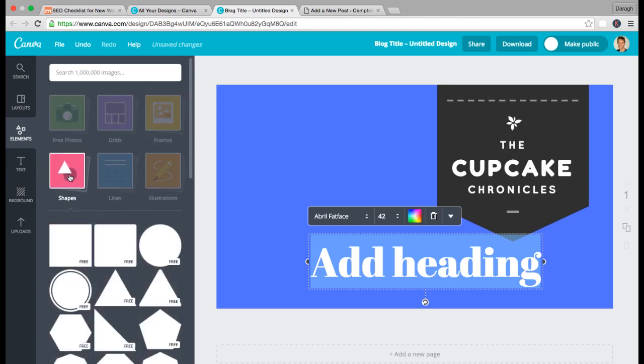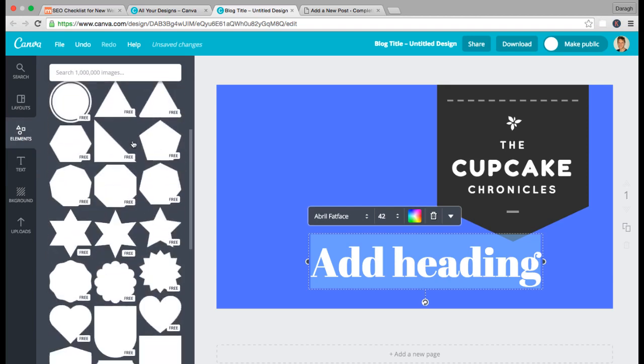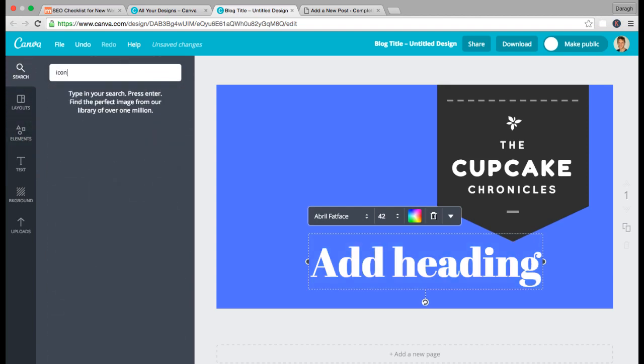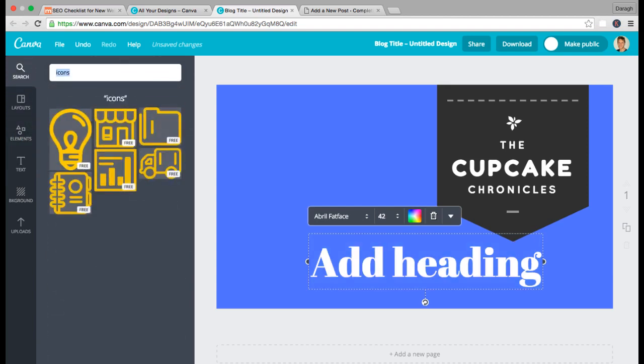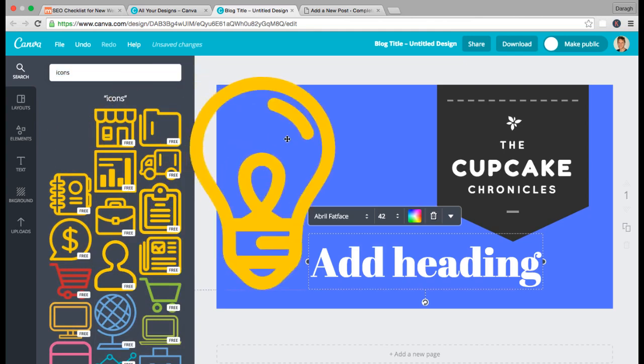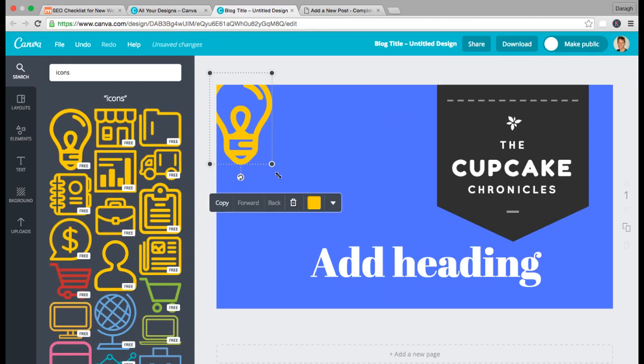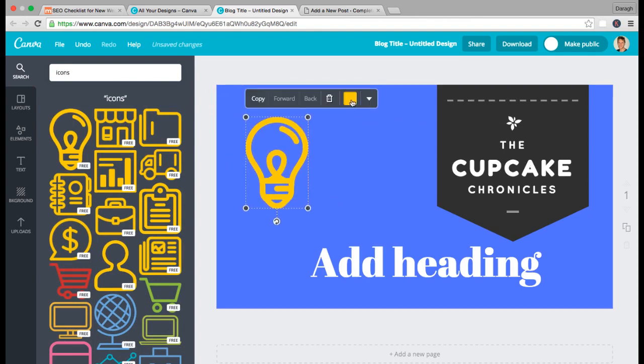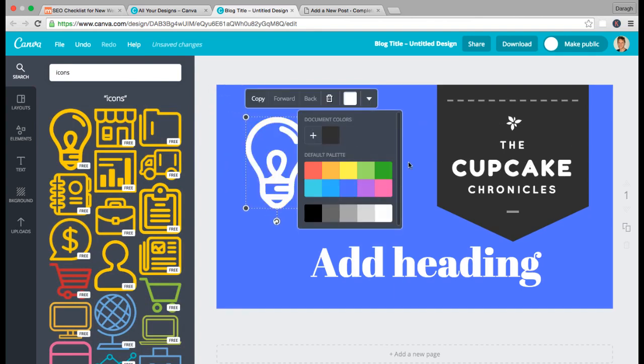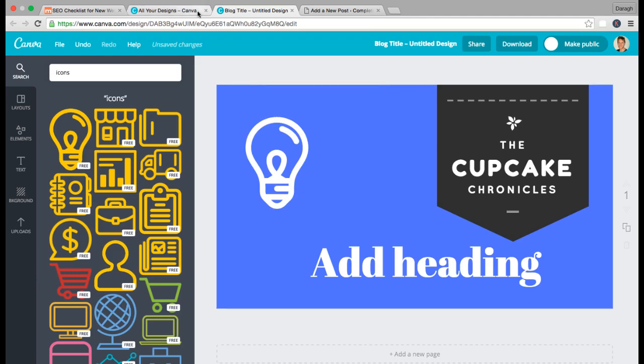So you can very, very quickly add in an image. They even have icons you can use. All around, it's just an absolutely great tool to use. Very easy to resize. Essentially, it's like a much easier version of something like Photoshop. That is how you can create these images.